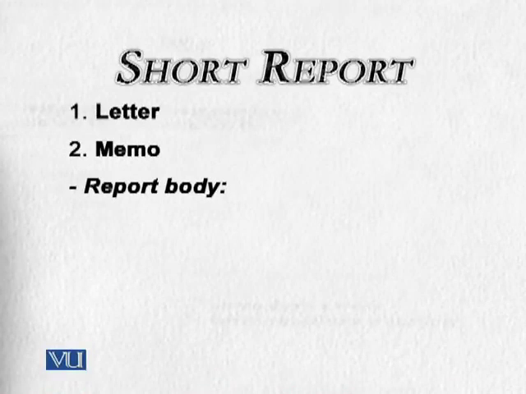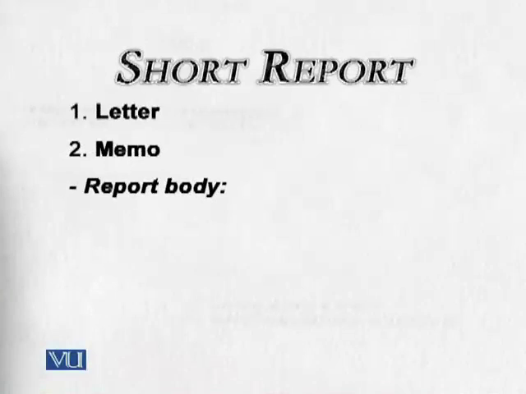Now, what's our other report format, which I said was memo and letter report format, which we called short report formats. Of course, you know what a letter is. The format of a letter has the sender's name, then the date, the receiver's name, salutations, subject, and then the body of the letter starts, and in the end, you have some closing notations and signature. That's, of course, a letter. And what's a memo? Memo is again to, from, date, subject, and then, of course, the body of the memo. The actual difference is, of course, in the body of the report.